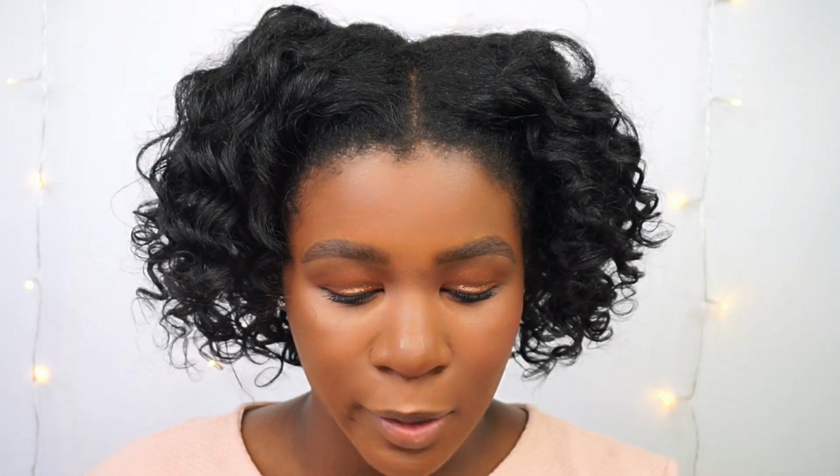I'm actually loving this whole cream concept because at first I was like, you know what? I'm going to be looking crazy, but I love how natural it looks.